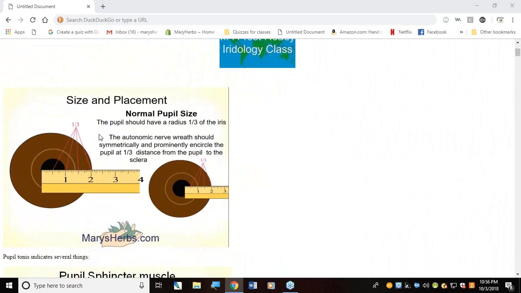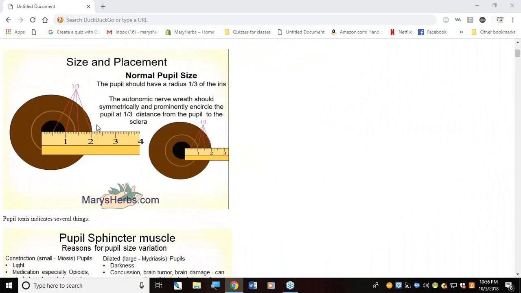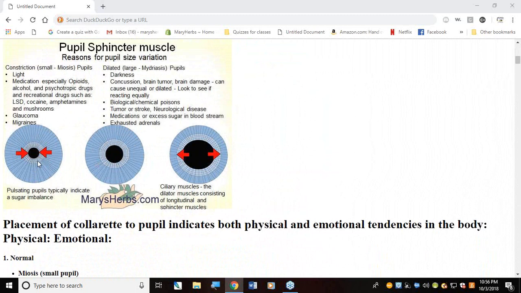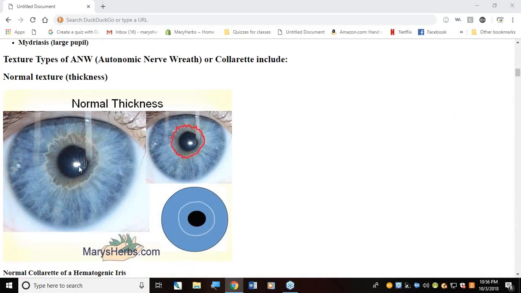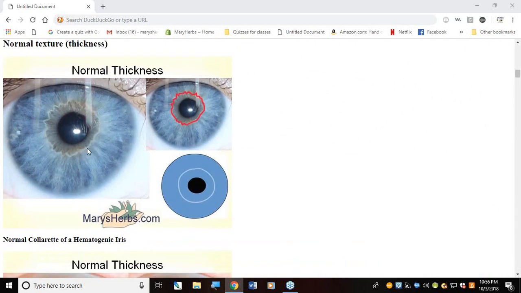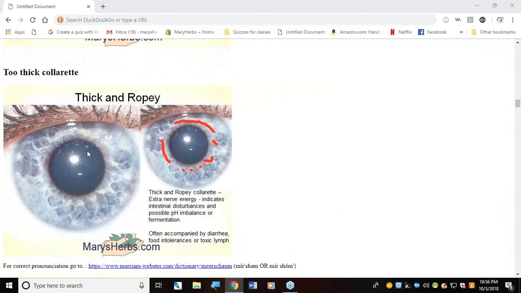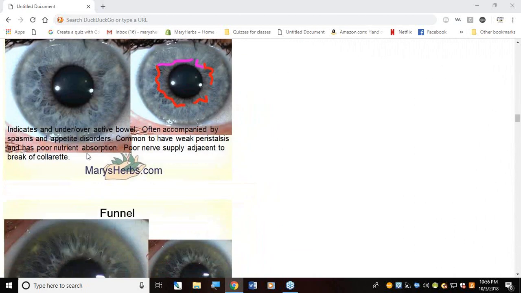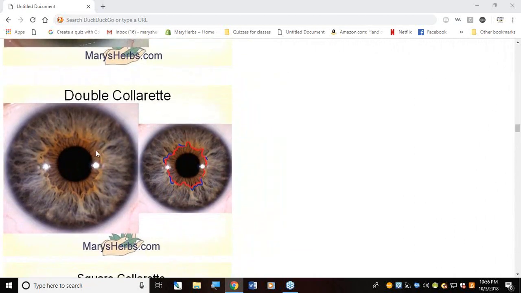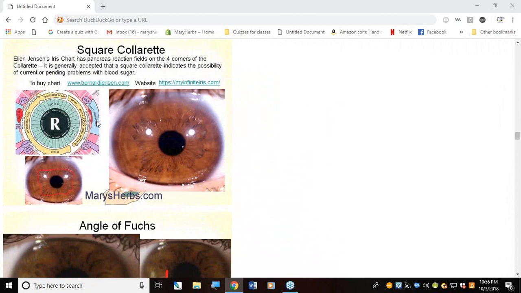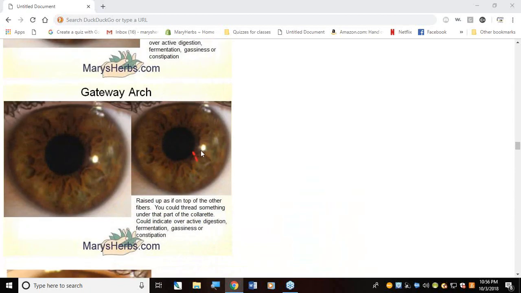Under collarette, it will have things about how large the collarette should be to be normal, what causes the muscle to go in and out as the collarette would follow it, the normal thickness to absent or obscure to thick and thin and wispy to thick and ropey, and so on, including double collarettes and the significance, square collarettes and the significance, angle of Fuchs, gateway arch.